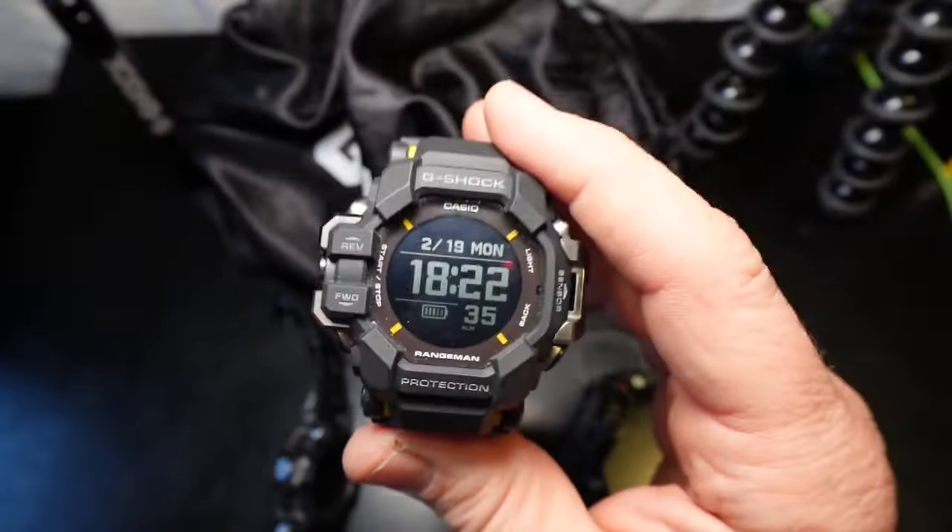That's what led me to G-Shocks — my first G-Shock was the King, and it's a big watch. I'm pulling it out to show that the Range Man is about as big as the King. It has the heart rate monitor and additional protection giving it toughness and mud resistance. The King is like wearing an LCD TV strapped to your wrist — it's called a summer watch because it doesn't fit under long sleeves. I have to wear flame-resistant clothing with long sleeves, and the King would not go under the sleeve easily.